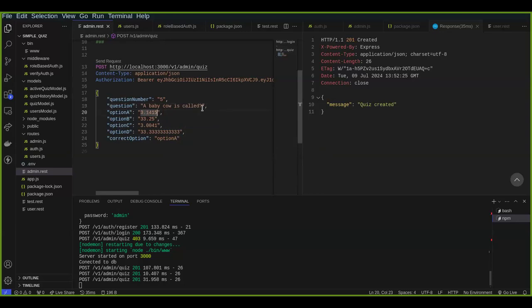Can anybody try? Someone should try now. Why are people afraid of these questions? Nobody's saying anything. A baby cow is called what?